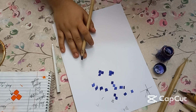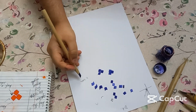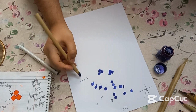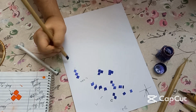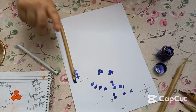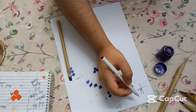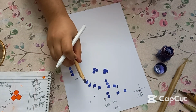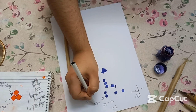Okay guys, this is very important. Holding the qalam is very necessary, and you can note down these points: practicing the nuqat and holding your reed pen at a 45-degree angle, and when it comes to making the alphabets, you should hold it at 70 to 80 degrees. Now what I want you to do to practice is take an A4 paper or your rough book, and make the nuqats on the entire page at an angle using your reed pen. Fill the entire paper with the nuqats, one page horizontally and the other page vertically. You can also practice diagonally, parallel, whatever you want.